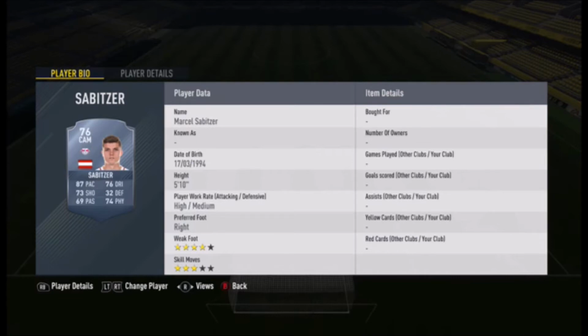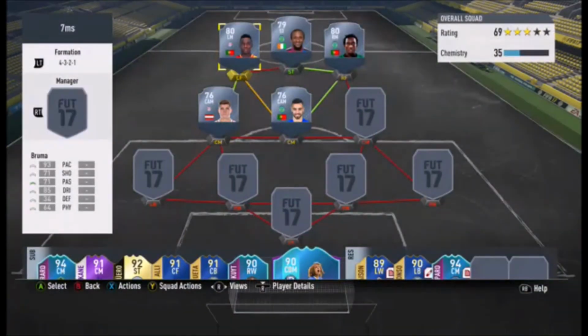So every stat's above 70, except for his defending. He's the one pushing up the field a lot, bombing up the pitch, making chances and creating stuff for the attack. Gets a nice little strong link into Bruma as well. I would do Keita or Forsberg, but they're both 83, and that would be way too high. But anyways, moving on.